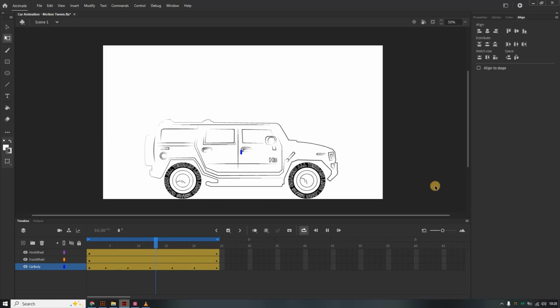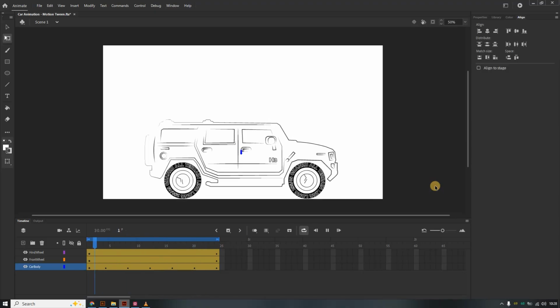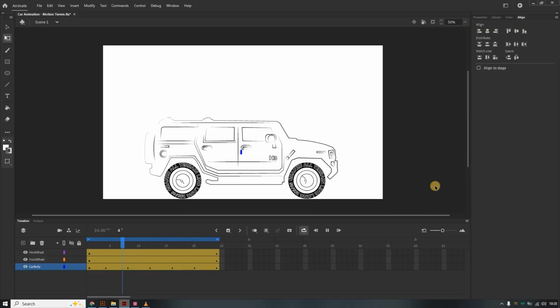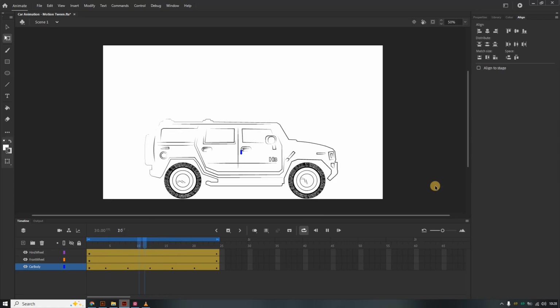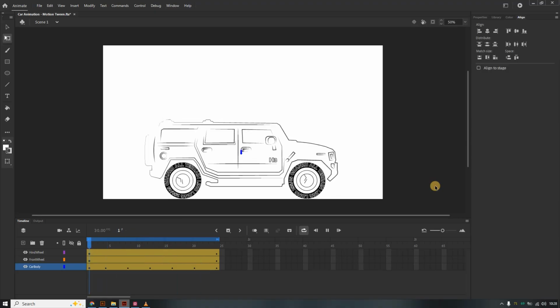Also you have to realize that I'm recording this video live, and we're using the software. It doesn't usually show you the exact movement because it's just a preview. So when you export the project, it will have a much smoother look.